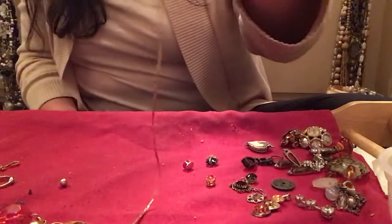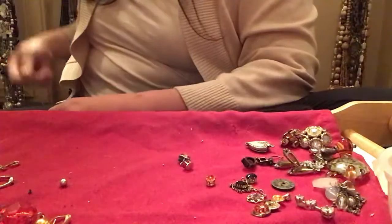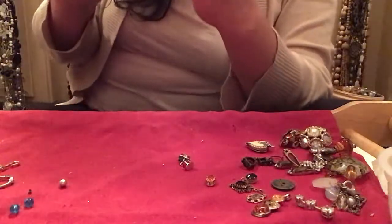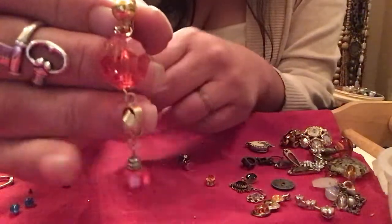And, oh, you saw this, but I haven't found the piece yet. There's still some stuff in the jar that might go with this to make it a bolero necklace. This earring is cute. This is an Avon earring, but so far only the one. I like the color and the little gold knot down there.